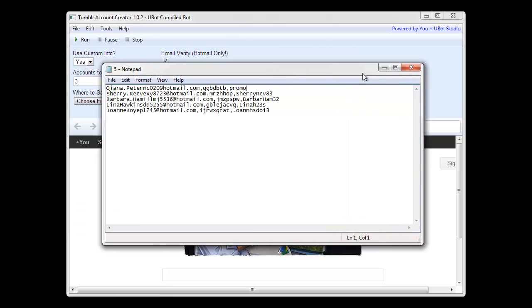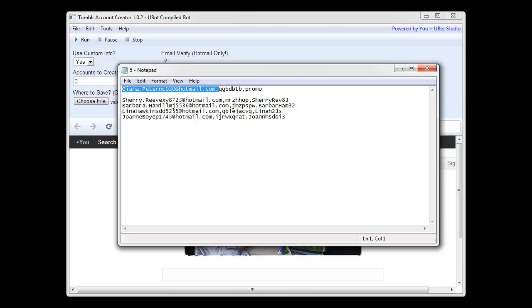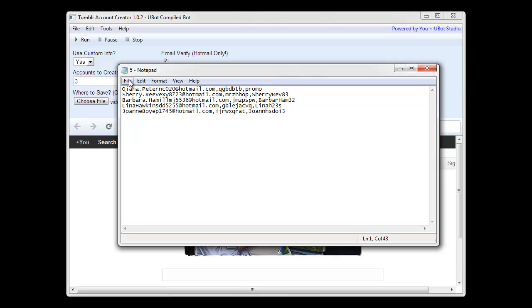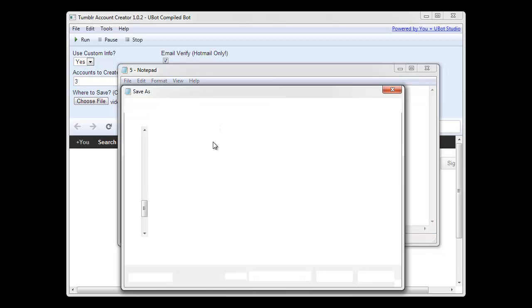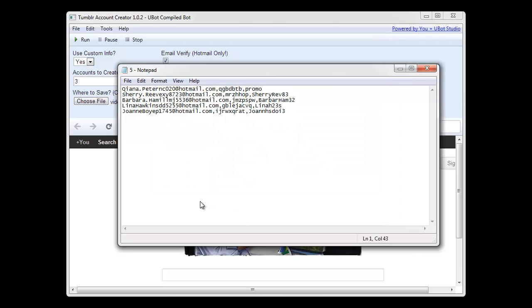So when you create the CSV file, it's going to look something like this. Okay, split it up just so you can see. You'll have your email address with a comma, no space, password, comma, and then your username. And when you save this, it's easiest to just open up a notepad and do this. So just create your file that way, and go to File, click Save As, and then you're going to choose All Files. You're going to choose your file name, let's just name this video, and then put .csv.